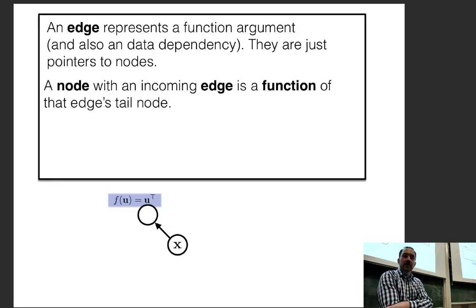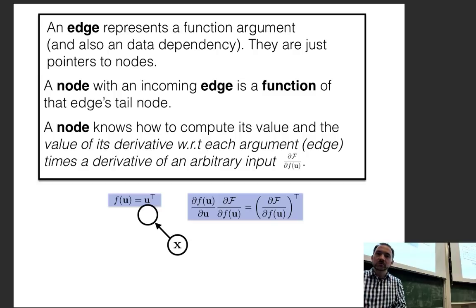So a node with an incoming edge is a function of some arguments. And each edge is a single argument to the function. So transpose is a unary function. So it has a single incoming argument. In this case, its argument is x. And this node represents transpose.